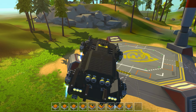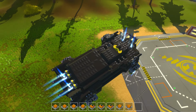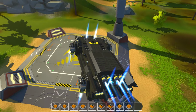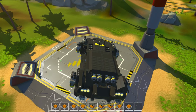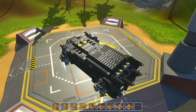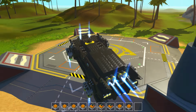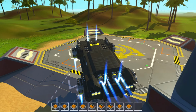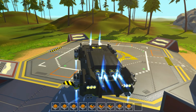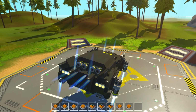This episode, we'll take a look at my second Batmobile, the flying one. As you can see, the frame rates aren't horrible. I think we have about 8 to 9 frames per second. This one is a bit tricky to fly, since it has no gyro. But let's land it here, and I will show you how I built it.